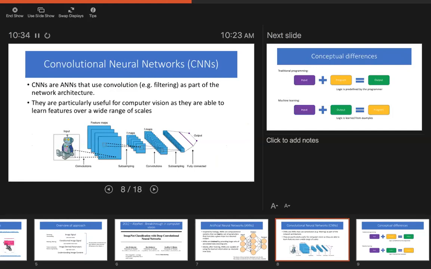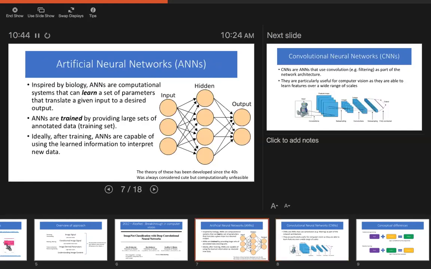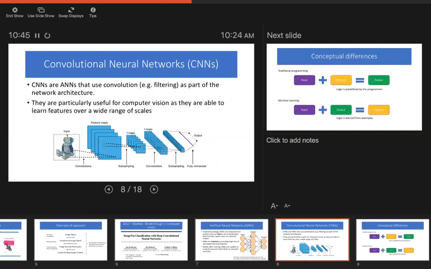A specific type of these artificial neural networks is what we call convolutional neural networks. You remember when we talked about filters, we said that the mathematical operation that filters are doing is formally a convolution, right? So that's the idea behind convolutional neural networks: what we're learning between these different layers are the filters.